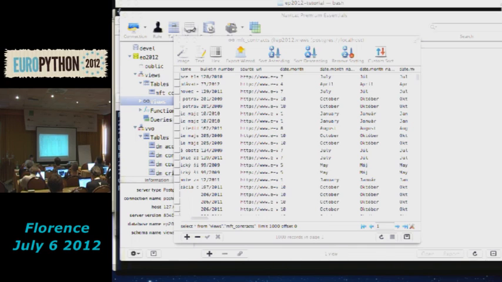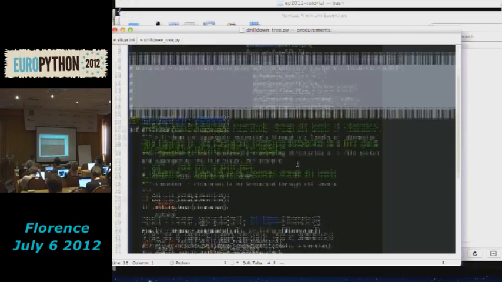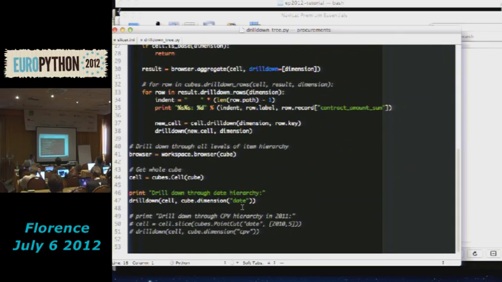So in this example, I'm going to show the whole date tree.